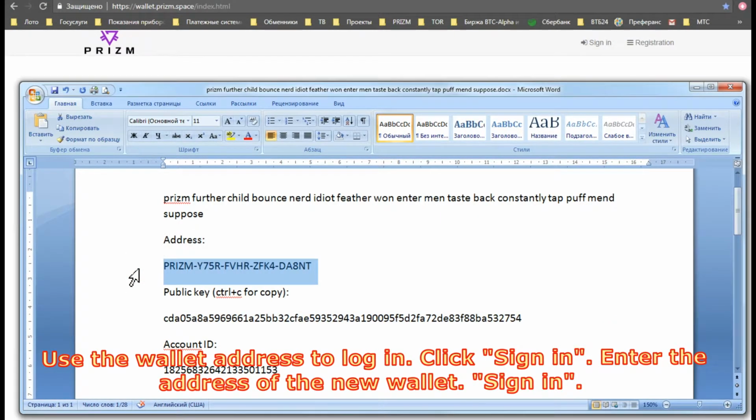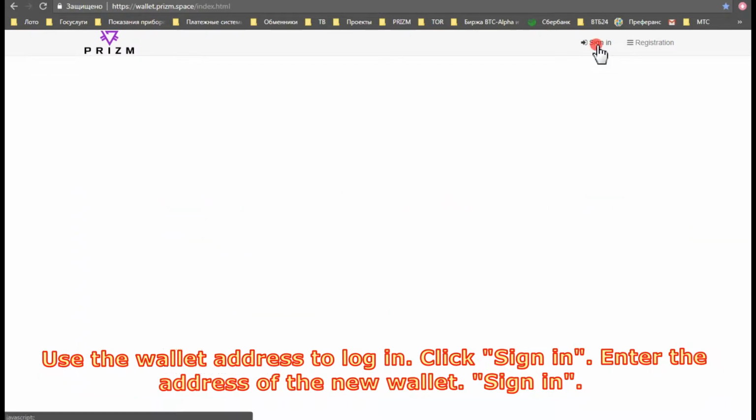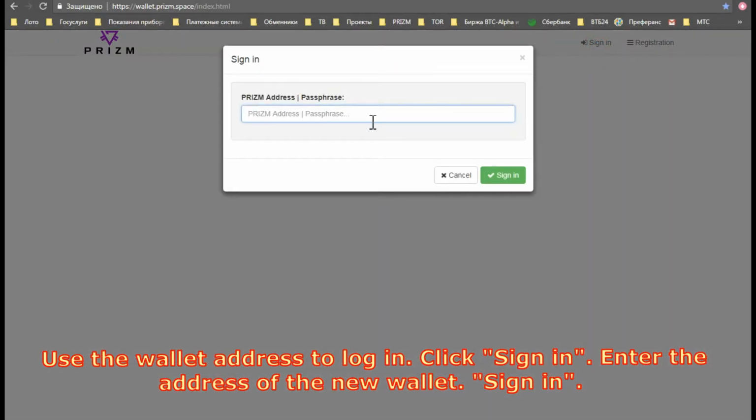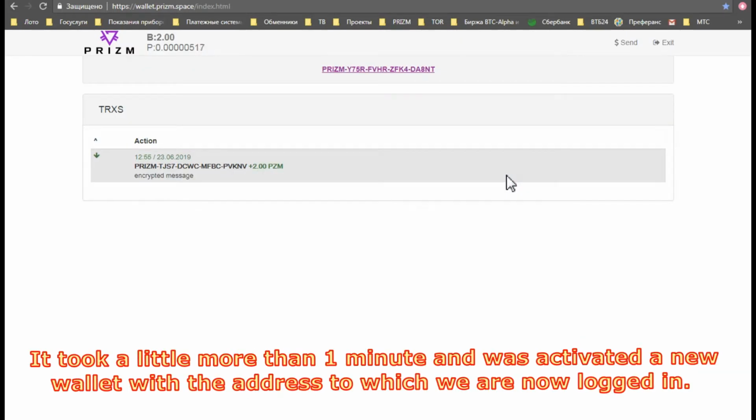Use the wallet address to log in. Click Sign In. Enter the address of the new wallet. Sign in. It took a little more than 1 minute and the new wallet was activated, with the address to which we are now logged in.